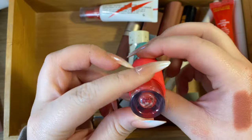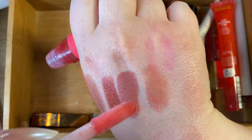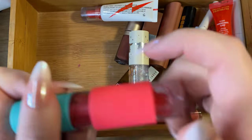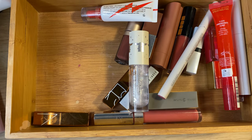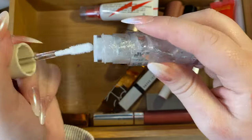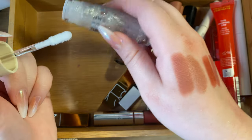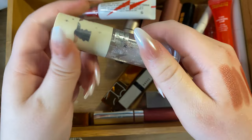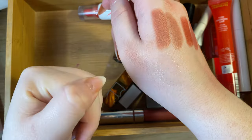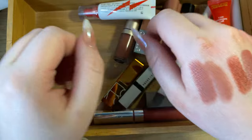I'm keeping the Tarte Sugar Rush Cherry Slush — it's a nice thicker, very lightly tinted gloss and I've used up quite a lot of it. Then from the Mandalorian collection, the shade Grogu — it's basically a clear lip oil with barely any shimmer on the lips. I know I probably won't use it but it's just so cute and in a nice lip oil formula, so I'm keeping it.